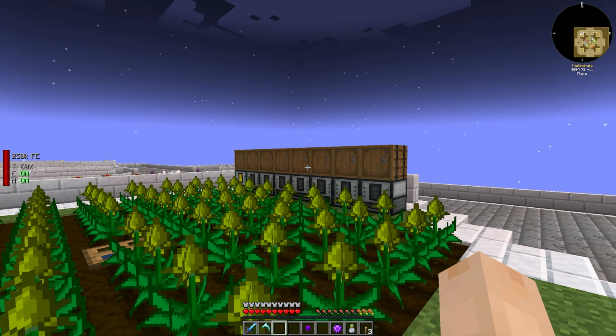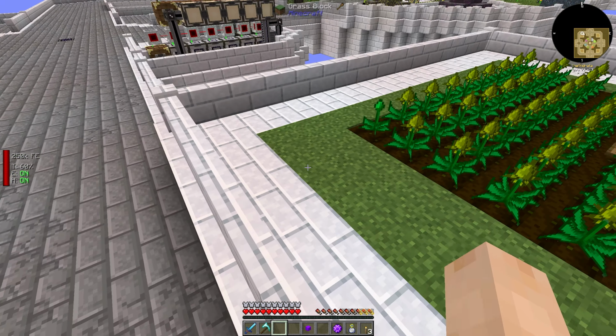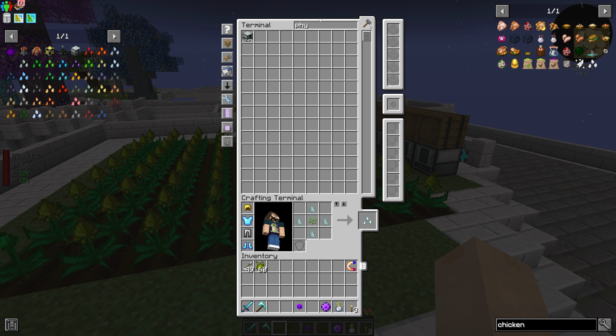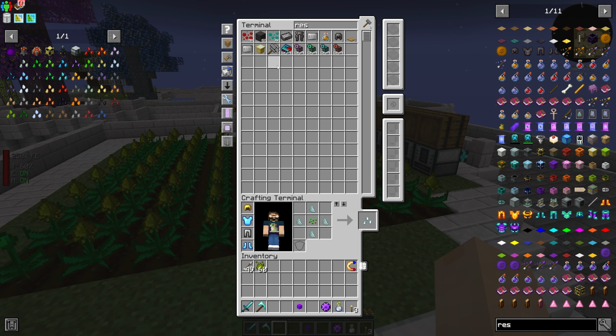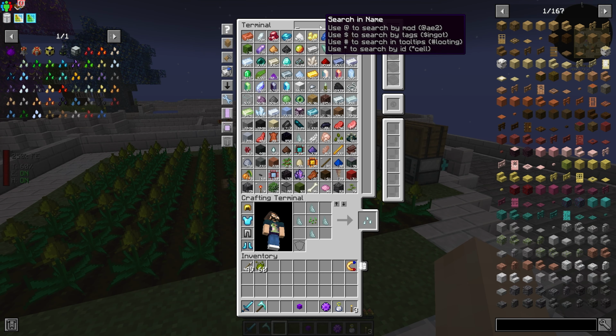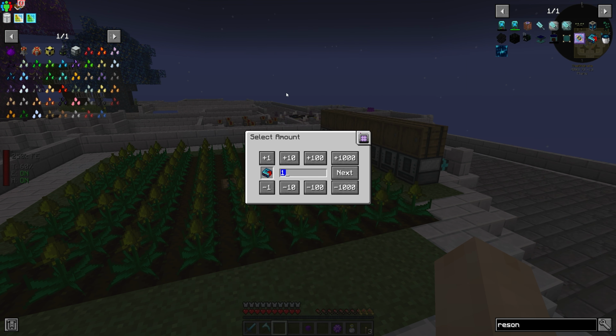So I'm going to go ahead and fill these out and I'm probably going to copy my system and build another one over here. So that way we have 16 of these ready to go. I'm going to go ahead and kickstart resonant ender upgrades. You know what? Let's see. No, I can't do any of the upgrades yet because I don't have the soul sand. And the next tier is solium, which requires soul sand. So I'm kind of out of luck right there.